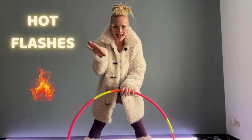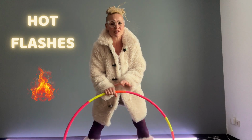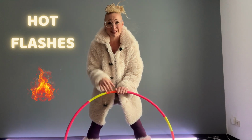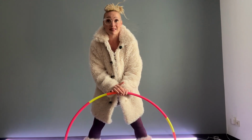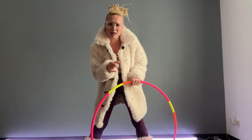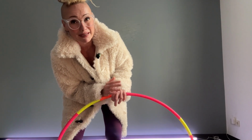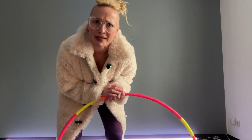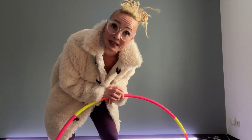And hot flashes, it's about perimenopause again. So if you're not worried about it, believe me, gorgeous, you're not interested in hot flashes until you have them. But once you have them and they cause you sleepless nights, you would think, oh yeah, who cares, one sleepless night? No, imagine 10 years of sleepless nights. Of course, at this stage of life, women like to spit fire and eat their family alive and get divorced because they are super irritable because they've not slept for years.